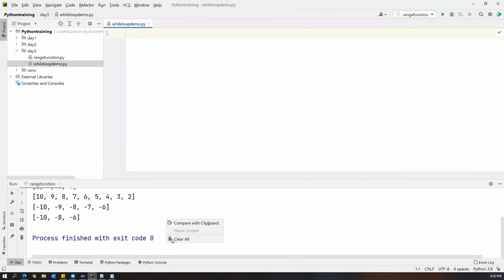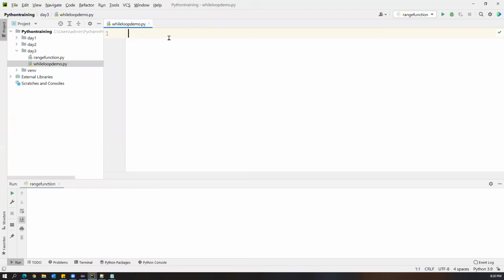So here, let me just clear. Fine. My requirement is, suppose I'm just talking about the while loop, I want to print 1 to 10 numbers. We have seen how to use a range operator, right? In the range operator, we can simply say 1, 11, that will print 1 to 10 numbers, but not like that. I want to print individual numbers, not as a big list. If I don't want to use a looping statement, we have to write 10 print statements, like print 1, print 2, print 3, and so on. So instead of that, we will write a looping statement.